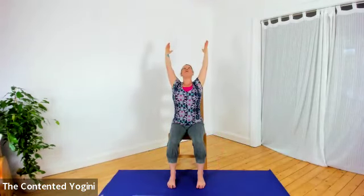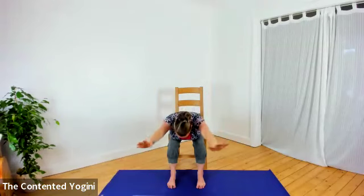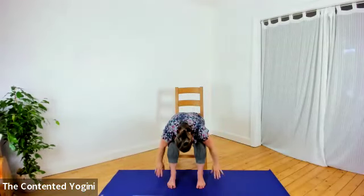Open your chest, maybe even move the hands slightly back. And then breathing out, forwards, all the way forwards. Scoop the belly in as you fold. Breathing in to come back up. Pressing into the feet, firm in the center, and breathing out, palms together at the center of the chest.